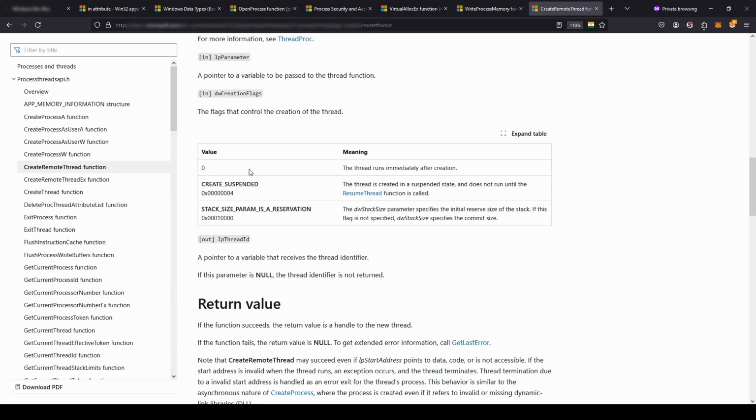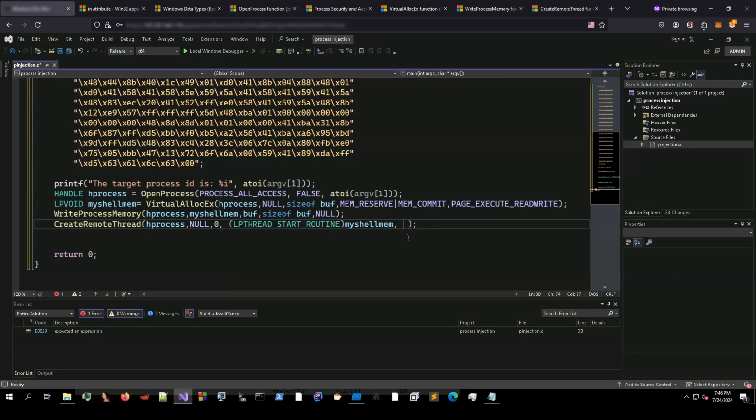Later on in future sessions, we'll see how we are going to utilize the create suspended state. This is going to be very important when we talk about defense evasion. So for now, we'll set this flag to 0 because we want to run it immediately, and the parameter will be set to null.